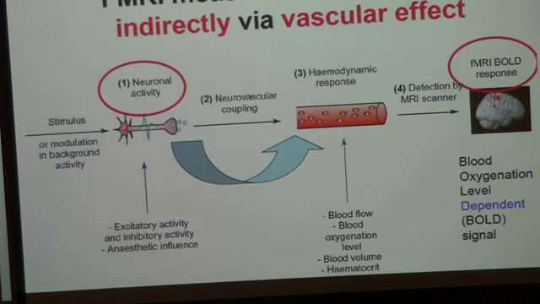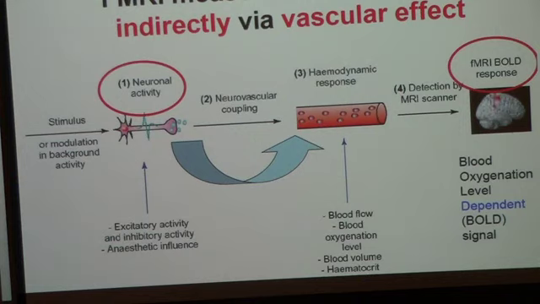So the basic thing about functional MRI is that we have neurons in our brain, and when we have a stimulus, the neuron will try to fire, but the firing of the neuron will need energy. So how do we supply our brain this energy? By the blood flow. And you can see that when your blood flow goes into the brain, it will supply more energy or more oxygen than actually needed. So you will have more oxygenated hemoglobin in your brain.